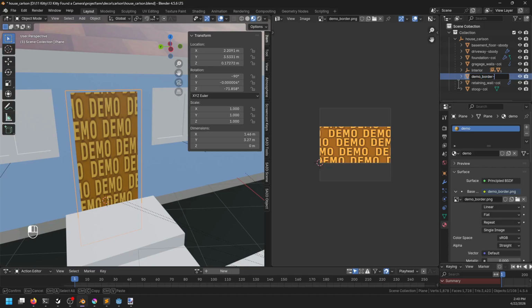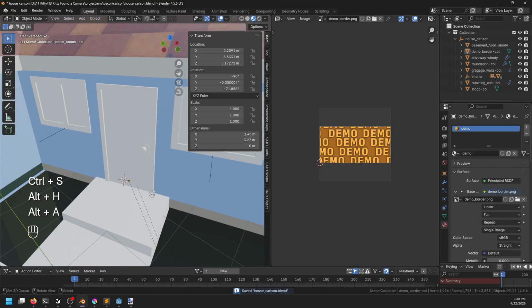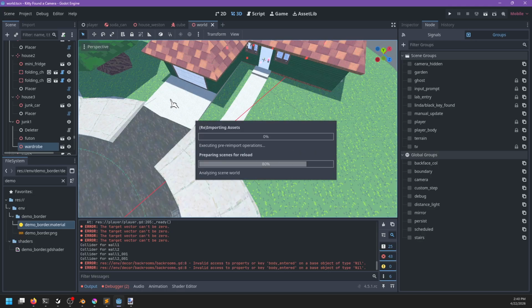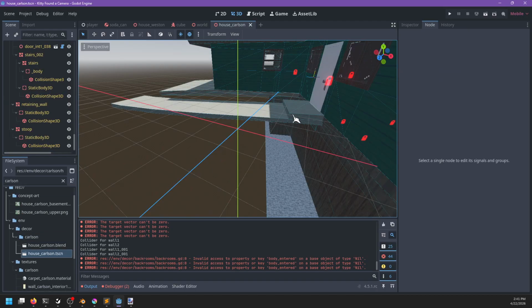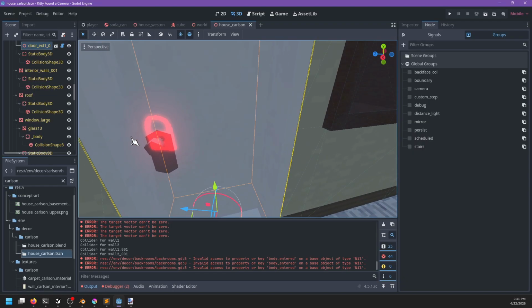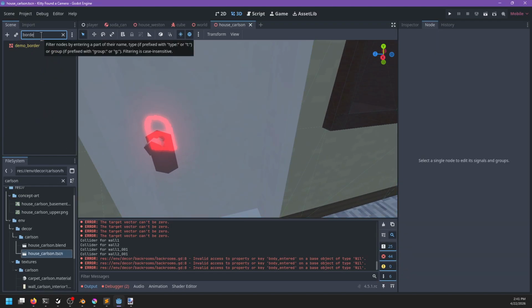Demo border collision. Okay. Take your time, kiddo. Okay, so this makes my life easier cordoning this off. Border.